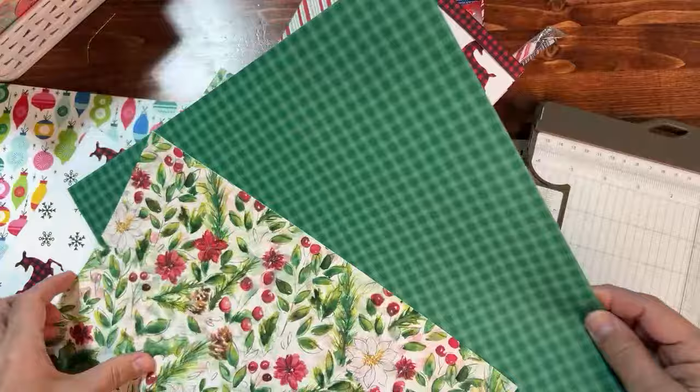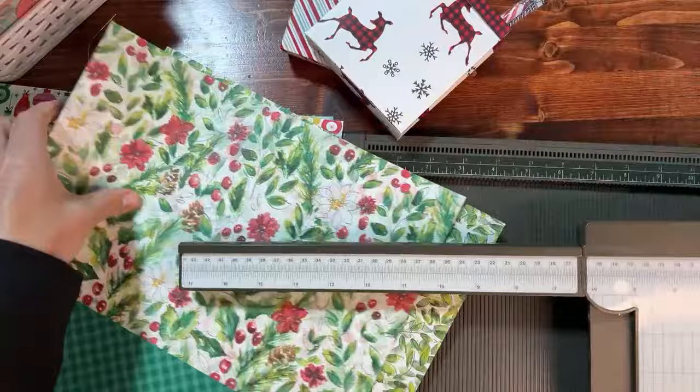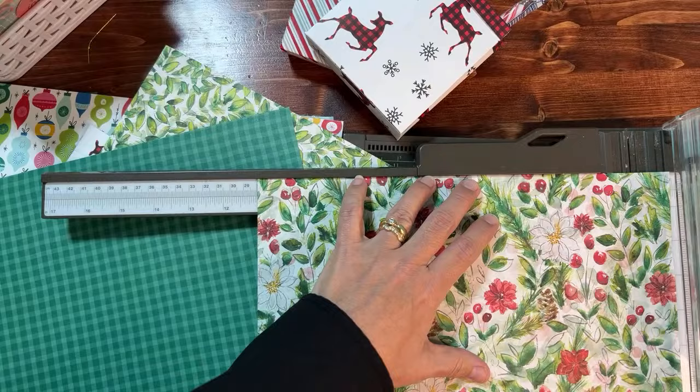I'm going to see if this is 11 inches across. Now, if it's not, we'll do this. Okay, this is 11. Okay, good. It's actually 12. So we're going to go ahead and make this one the 11 one.